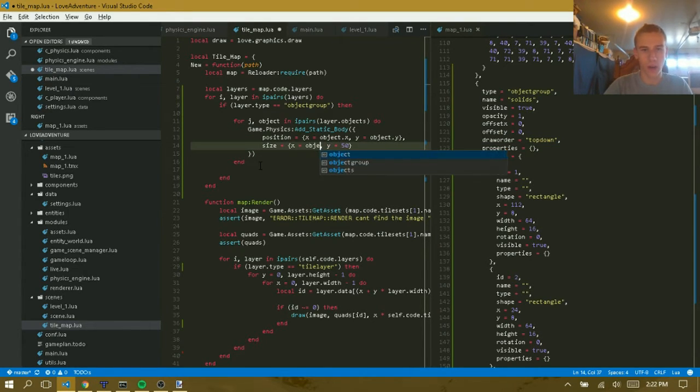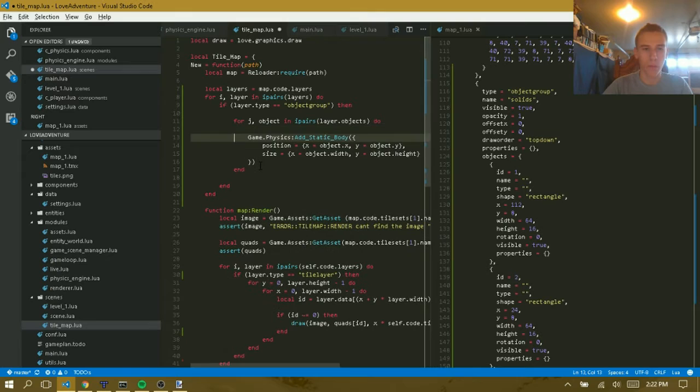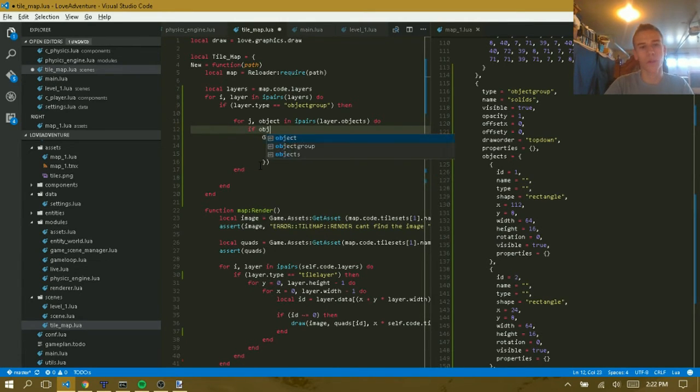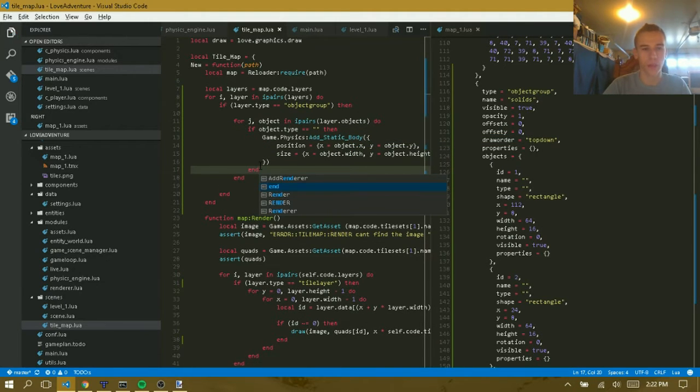Width and height is going to be object.width and object.height. Super simple. But first we want to check the object type, because we're going to have multiple types, like for instance player type, enemy type. If it's just a plain string, if there isn't any type, then we're going to assume that's a collision object.